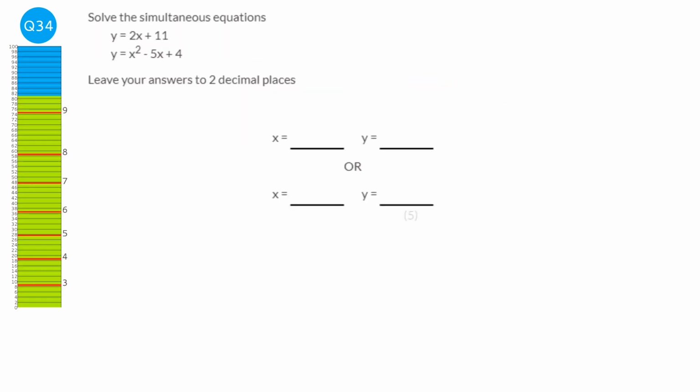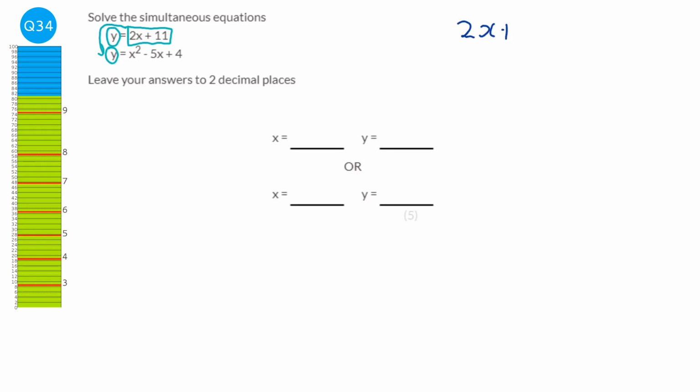So simultaneous equations we normally solve by working downwards and using the normal method, which is solving simultaneous equations by elimination. Sometimes though, when we've got a linear and a quadratic, which we have here, it's not possible to do that method. So what we've got to do is substitute one equation into the other. Here it's actually been nice to us in this question because they're both equal to y. So I can replace that second y with the 2x plus 11 and put that into that equation there, which is what we're going to do.